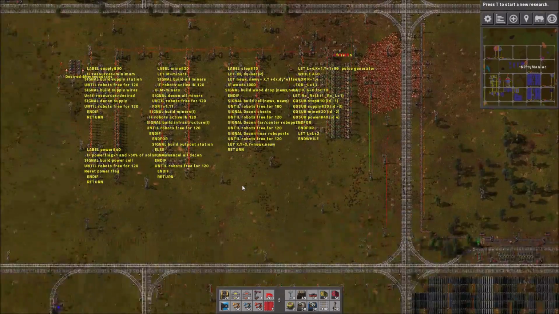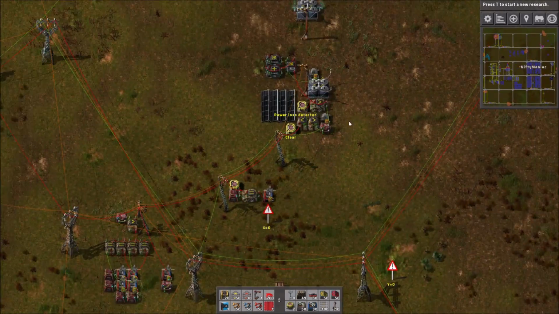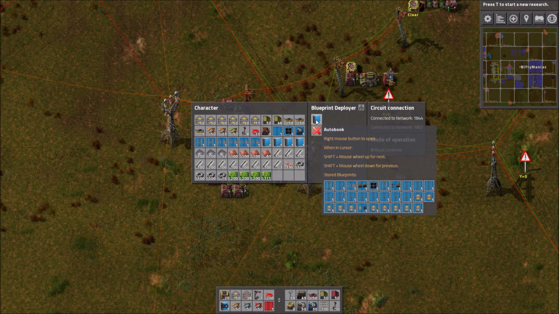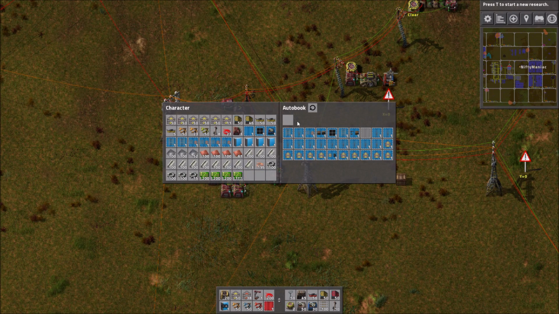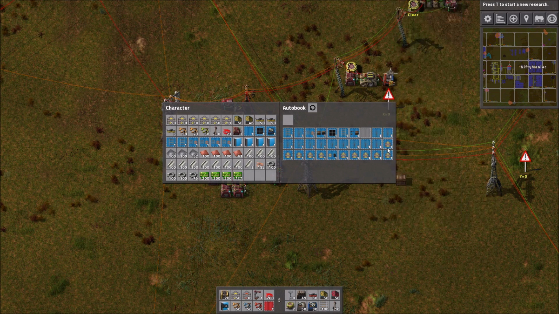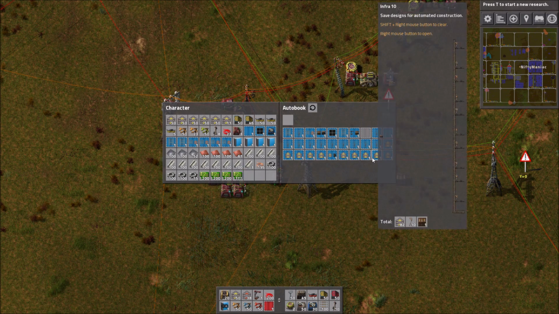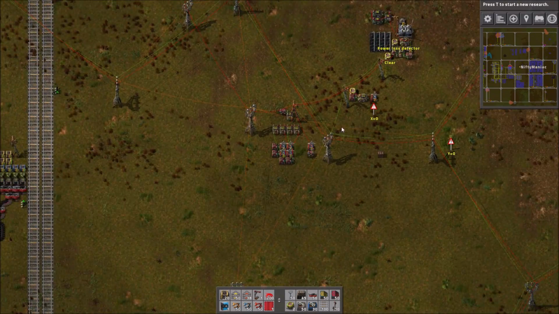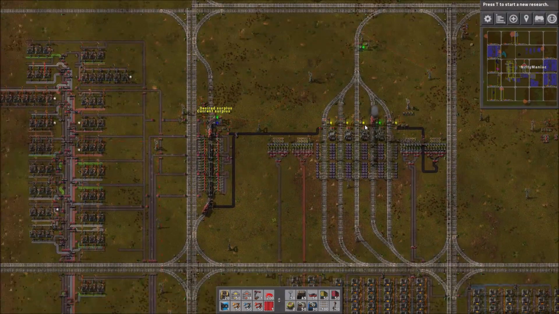So what else? Here you've got the power detector, and here you've got the main blueprint book that runs the whole factory. You've got the basic cell arrangements, and you've got a whole lot of individual blueprints for the different configurations of miners. So you can play with those too. And that's pretty much it.